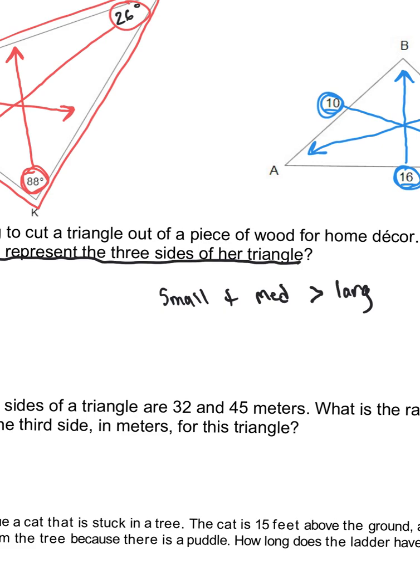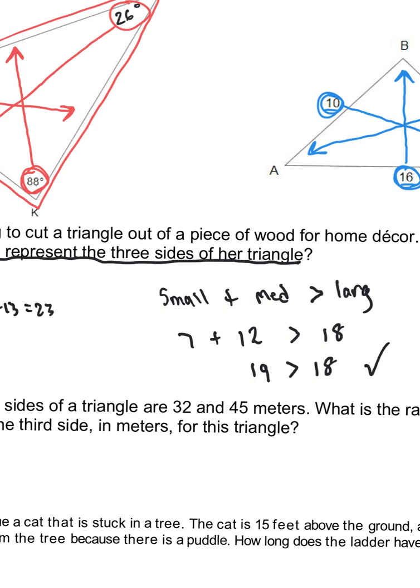So if I start with number A, for example, our small is 7 plus the medium is 12 has to be larger than 18. 7 plus 12 is 19. Is 19 greater than 18? And that does check out. The answer, that is true. So therefore, A is actually an answer. We don't have to keep going. And if you don't believe me, you could keep checking, right? We've got, for the next one, 10 plus 13 is 23, right?